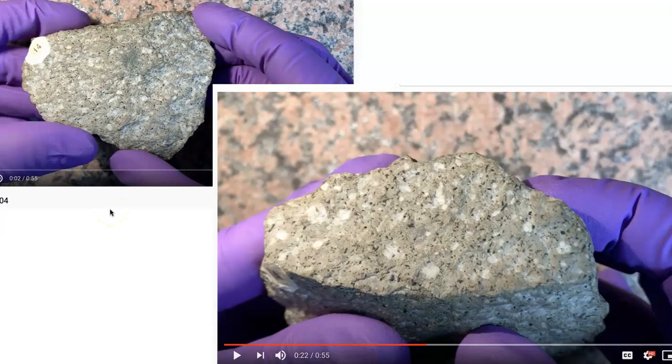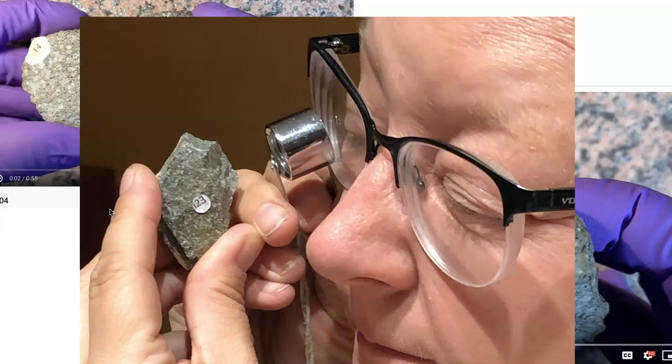So these are videos you're going to use to identify the rock samples, especially if you don't have them at home. Also, remember that if you have them at home, you want to get a hand lens and examine them along with the videos. Use your hand lens right up against your glasses or right up against your eye. Move the rock into the lens. So put the lens up first and then bring the rock up closer and closer until it comes into focus. And that's going to be really helpful for seeing some of the details.